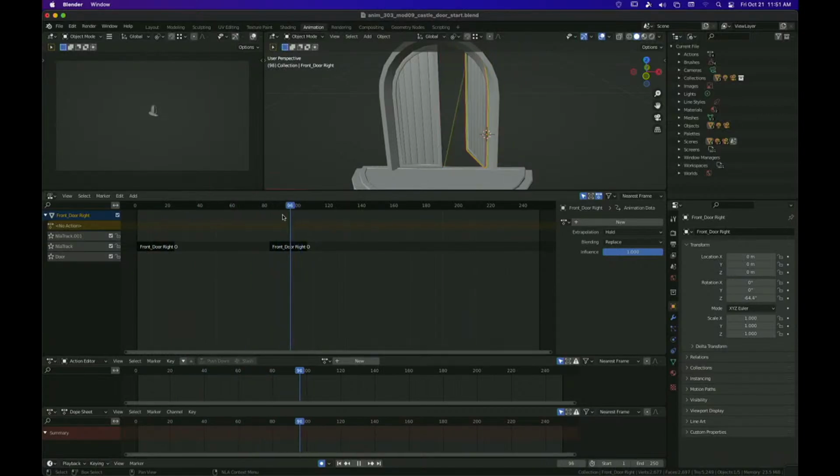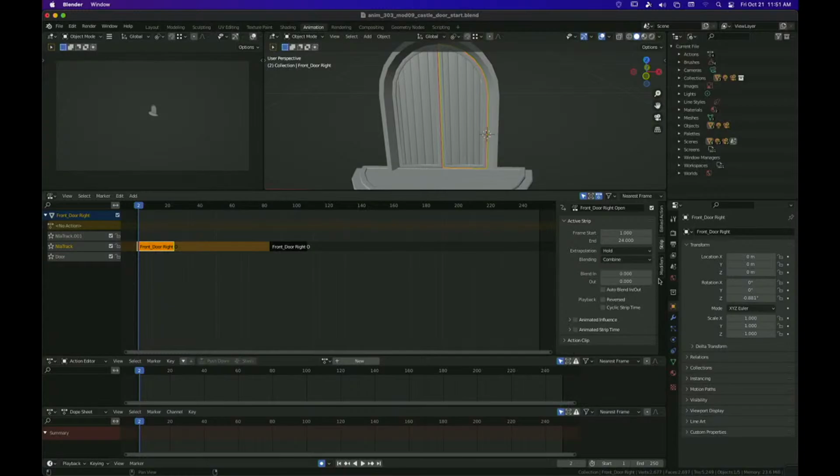We're going to pretend for a moment that my art director has come in, or my sequence supervisor has come in and says, Pat, I love the animation, but I want this to be epic. The king or the queen, whomever, the knight, the princess, it does not matter. The dragon is going to make an epic entrance into the castle, and I want to have a slow-moving door instead of a fast-moving door.